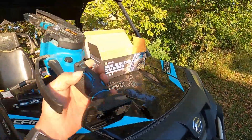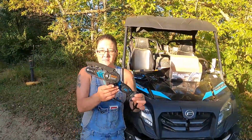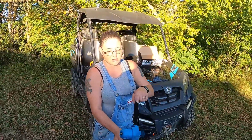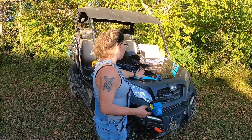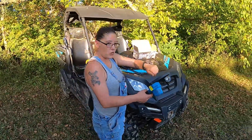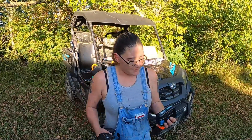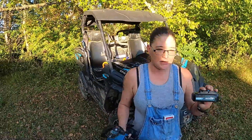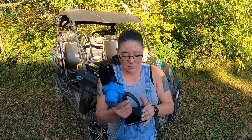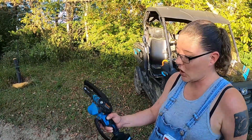Here is the saw. It's four inches, battery operated, and it's got a little guard. It comes with a little thing of grease and a little tool so you can change the blade and all that. Here is the battery — a Max 20V lithium-on battery. It's pretty badass. And of course you have your safety switch and your little guard there.